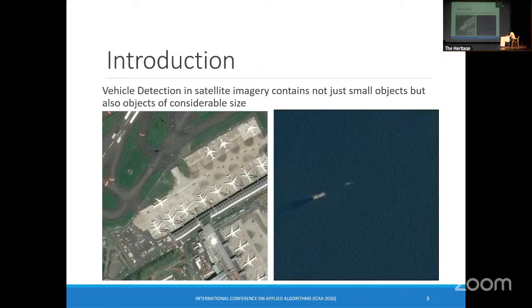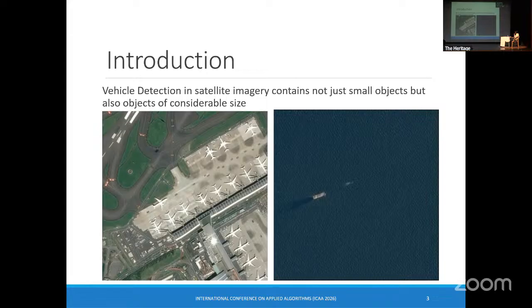So what I do here is that I want the model to identify where all the planes are, which all are the ships, and so on. This is used to identify vehicles on the road. In this, I have just used the ship and the airplane, but the dataset also contains identification of vehicles on the road. And here you can see that these planes are quite large. They can easily be identified as planes in the image. But if you look at the ship, there are actually two ships, and you can barely see one.